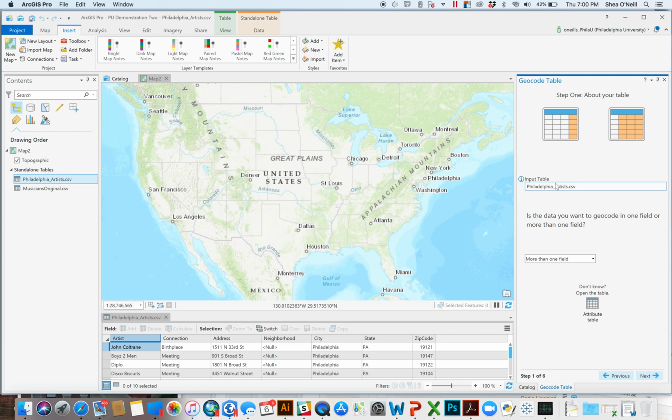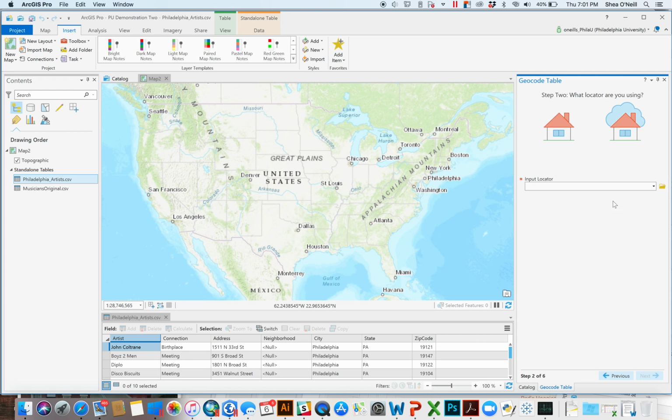So first thing it's going to want to know, what is the input table? And the first most important question is always this: is your address data in one field or is your address data in multiple? Well, in this instance, it's in multiple, right? I have an address here, a city here, a state here, and a zip code there. So I'm going to be wanting to load multiple fields into this. If instead it just had my address and then comma and something else and comma, well then we would say it was only in one field. So multiple fields, go to the next.